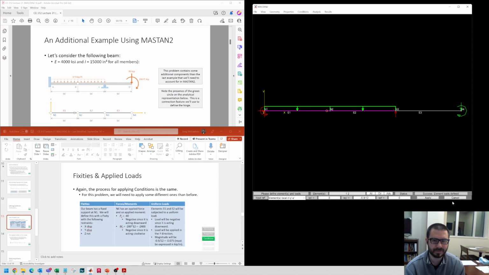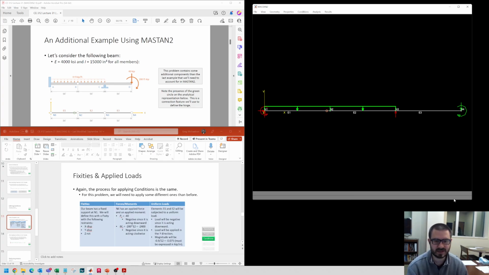So we hit apply, cancel, and there we go. And now if you look, our model's done. We've got our geometry defined, all the properties defined, all the loads defined, the fixities defined. We're good to go. So we just go to analysis, first order elastic. We make sure that we're using the right one. We're using a planar frame, apply, and we're done.